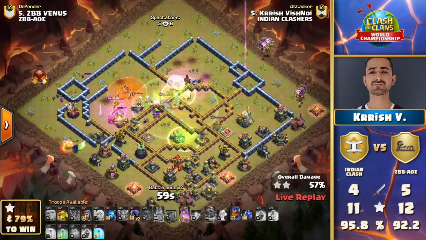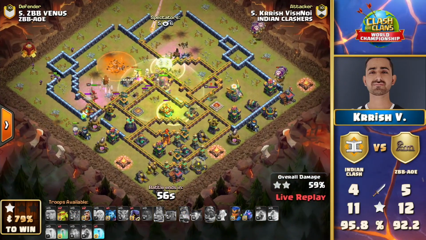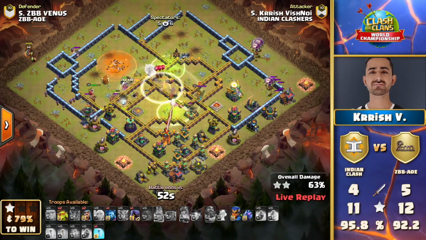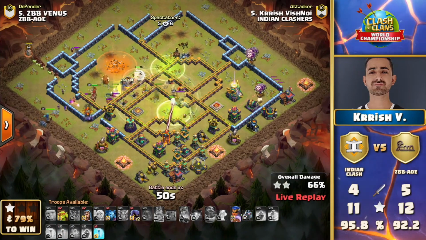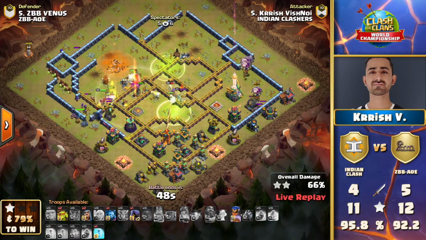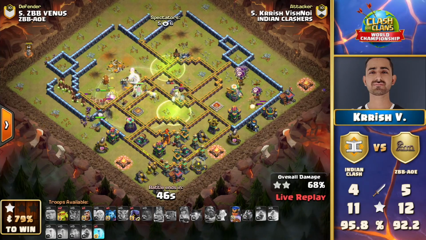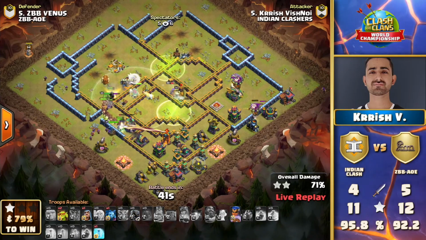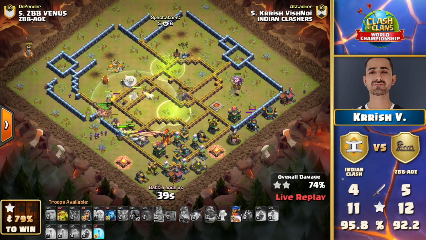Indian Clashers have done it. Victorious over ZBB. They will be moving on. The 2nd seed team will face off against Batang tomorrow. They can rest easy knowing that they are one of the top 2 in this final month of the Clash of Clans World Championship. But can they pull off another triple?